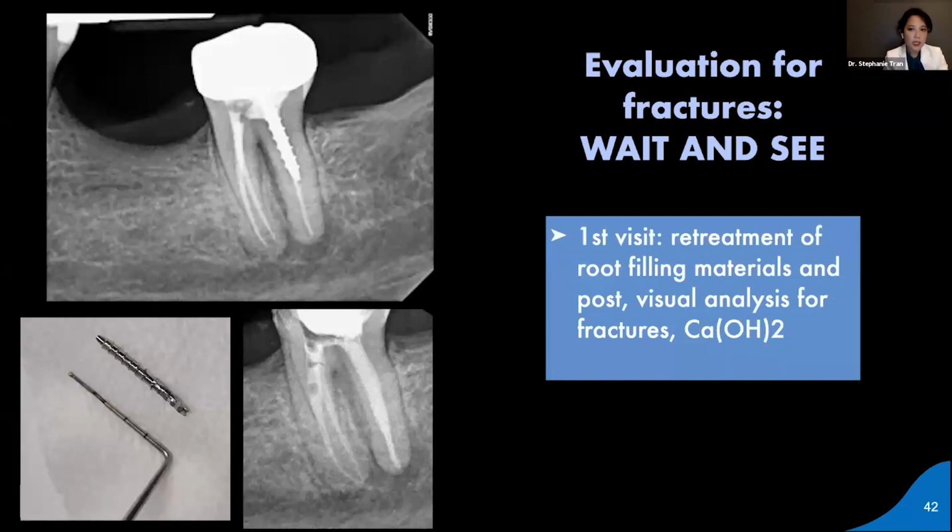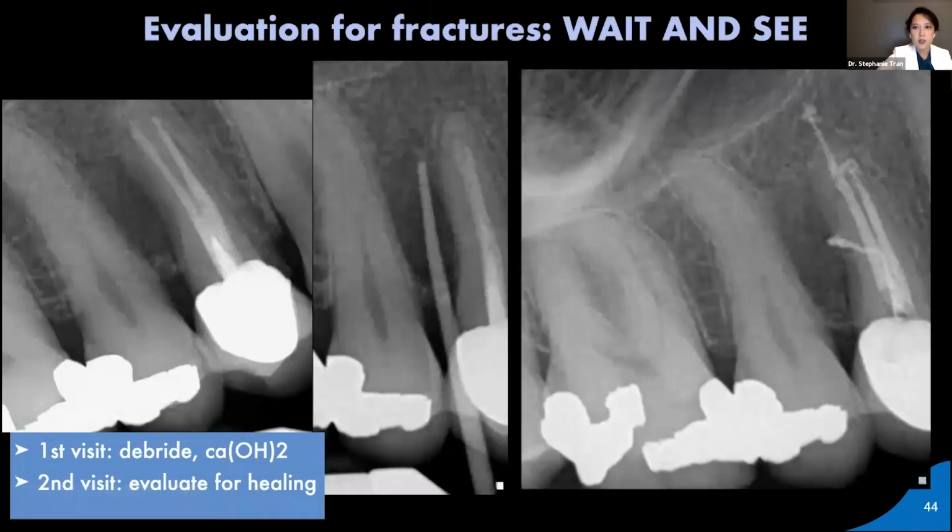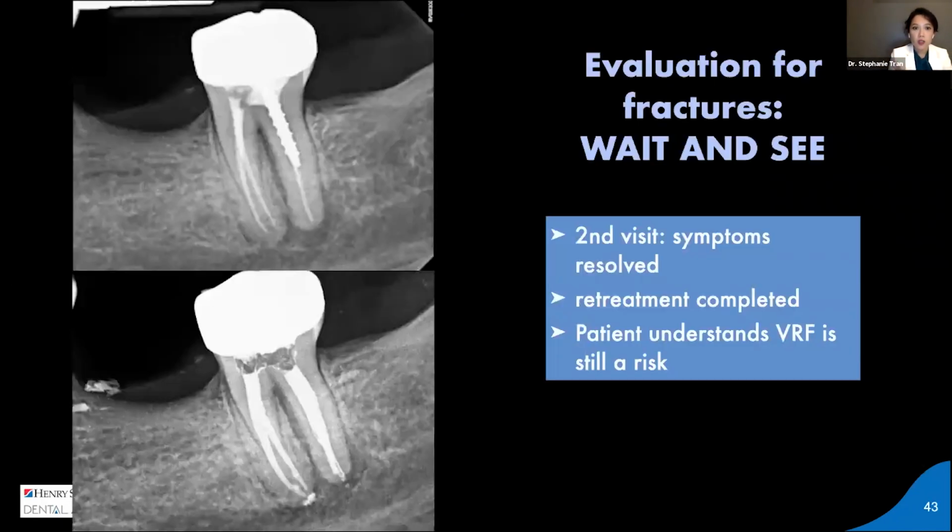Anyway, in this case, after placing the calcium hydroxide at the first visit, at the second visit, this patient's symptoms resolved. The probing defect wasn't going to go away immediately. As we know in perio, probing defects can take more than just a couple weeks to resolve. If you want to wait that long, that is technically an option. If you have a very deep probing, like 12 millimeters, but it's a single narrow one, that's something you could wait and look for. In this case, there was still a little furcation involvement, but that's not too bad, and the symptoms resolved.